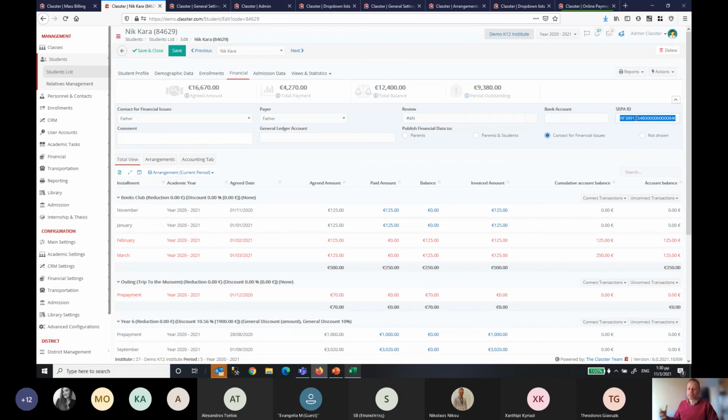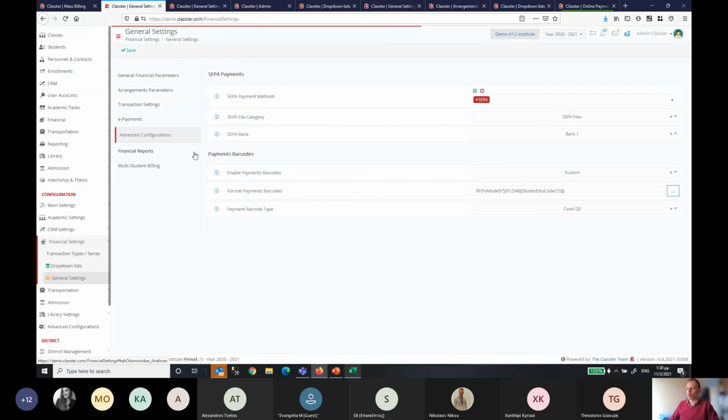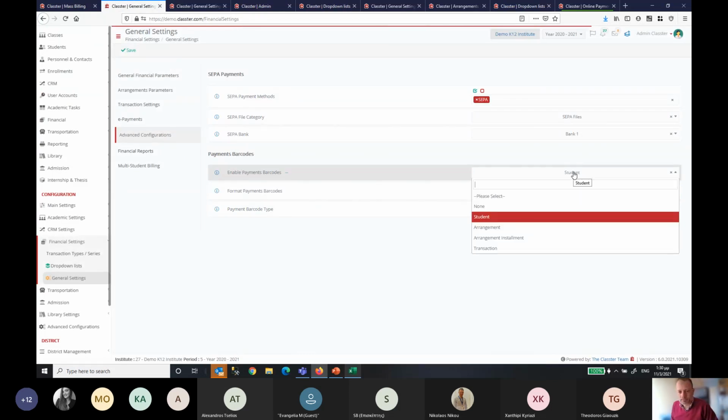You can of course do the same thing with wire transfers. If you take the wire transfers export from your bank, from your e-banking, as long as you have an ID that can connect with Classter, which can be either this one or the ID set here, the import is going to work. Just for the second case, if you want to use this ID, remember that you need to enable this one, even if you don't produce payment barcodes from Classter. Otherwise it's not going to use it in the import.